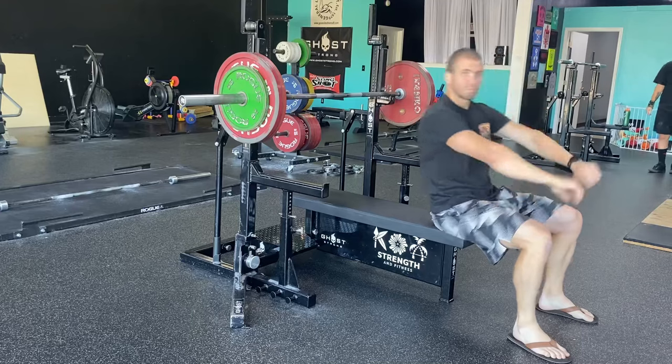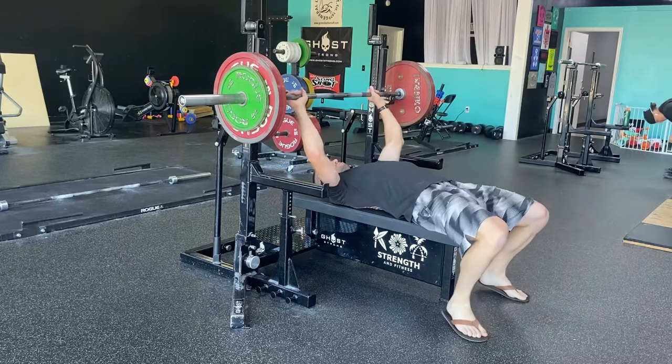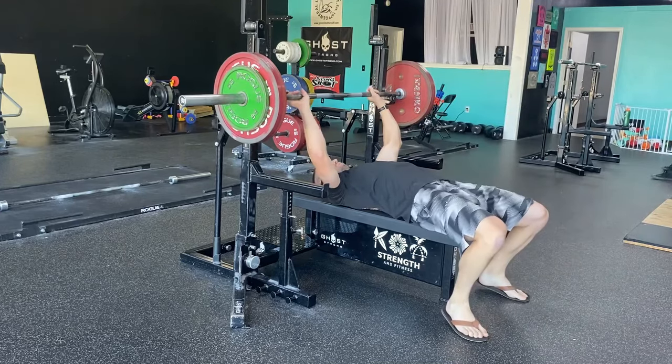That really helps. But I think a lot of people overthink it, where they're like, I need to get as tight as possible, I need to master all these cues, I need to be thinking about all these things, and it's actually at the detriment of your lift.